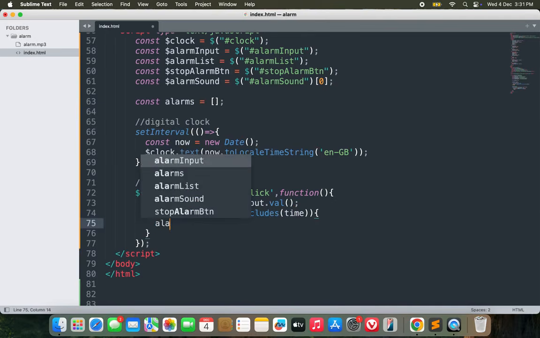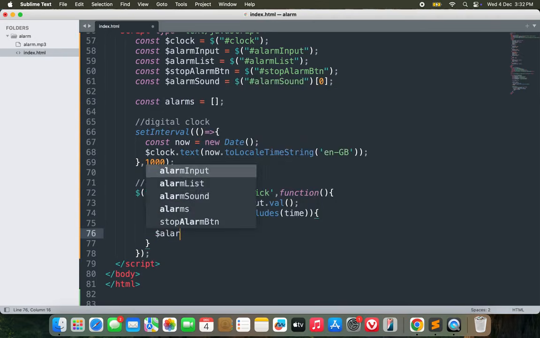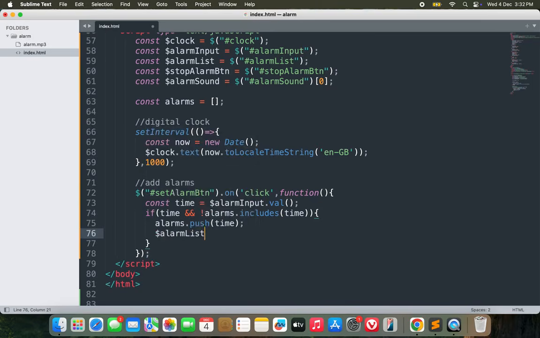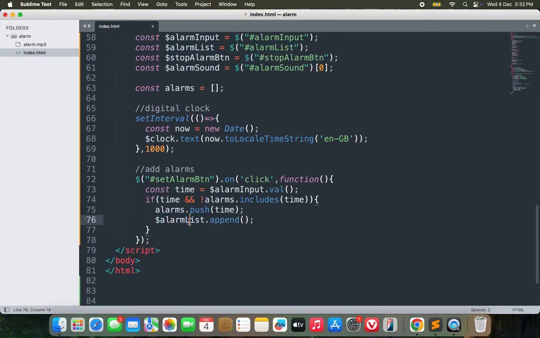So if the alarm is to be set, what we're gonna do, we're gonna push this time to that array, which will maintain all the current alarms, and we are also gonna append something to this div, right? Alarm list append. So what we're gonna add or append to it is the individual alarms, right?